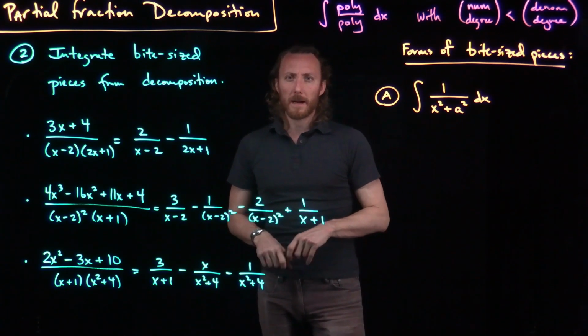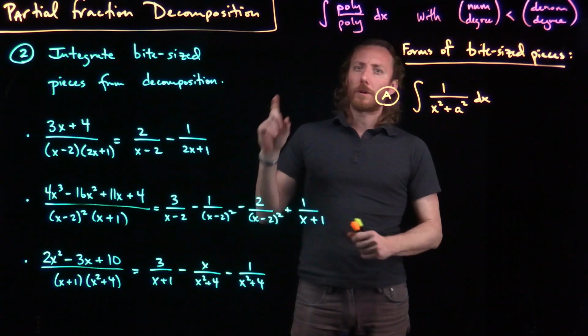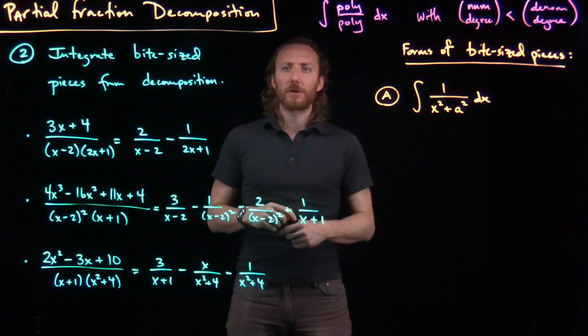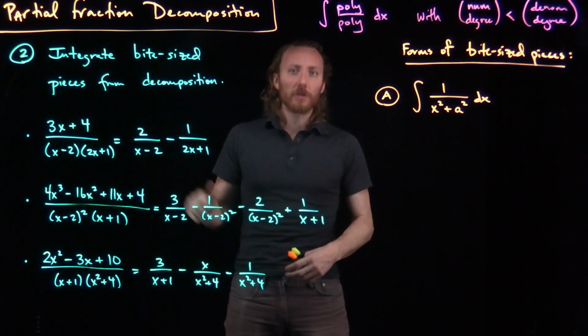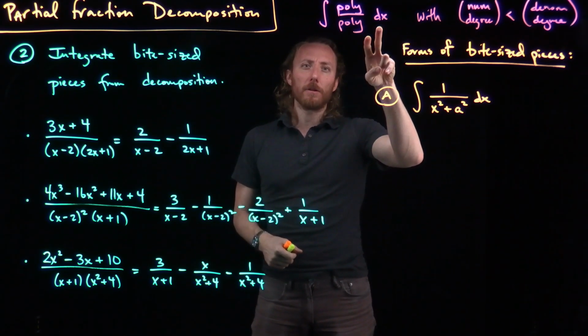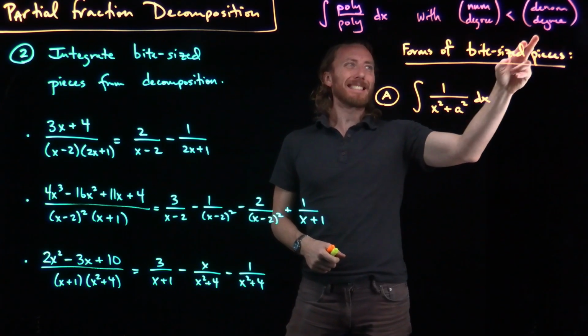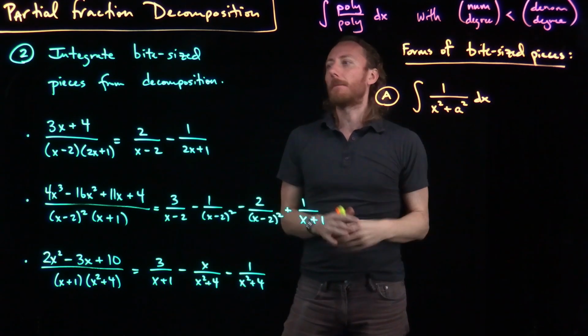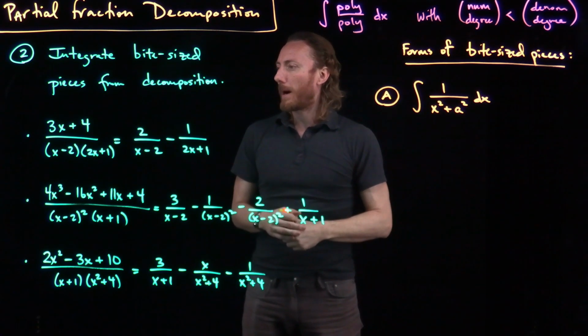All right, welcome back. So in this video, we're going to be looking at partial fraction decomposition, but from the perspective of the integration rather than the algebra. So we start with a polynomial over polynomial where the numerator degree is less than the denominator degree, essentially a denominator heavy ratio of polynomials.